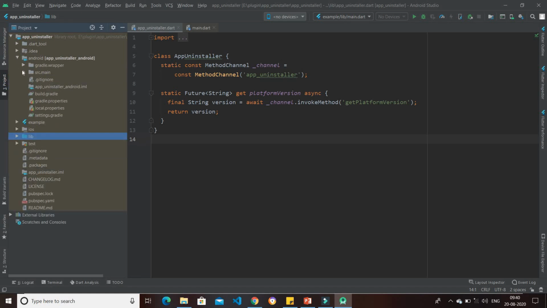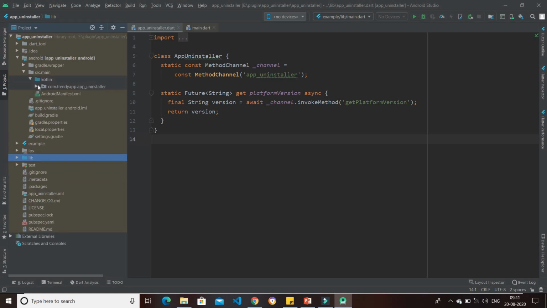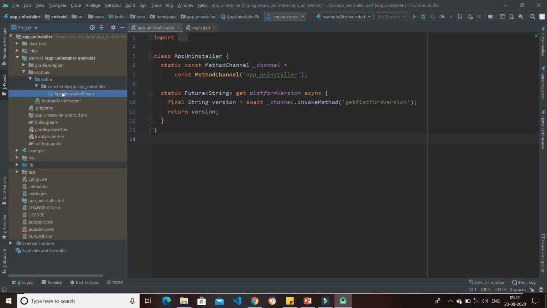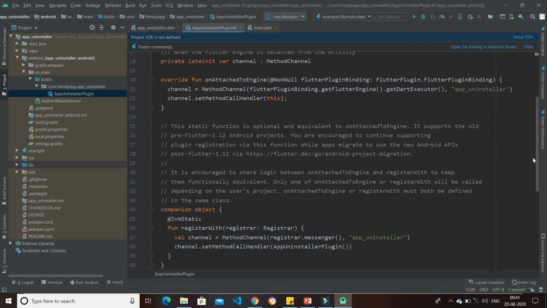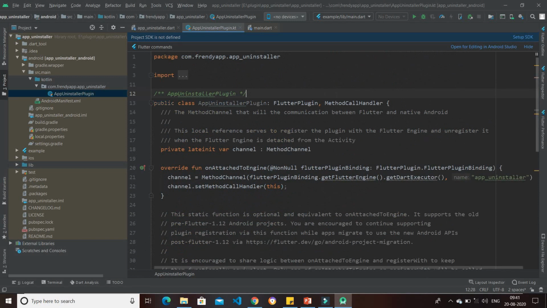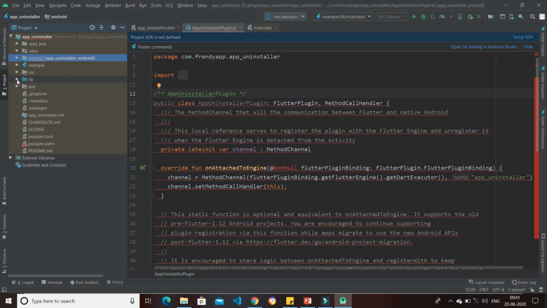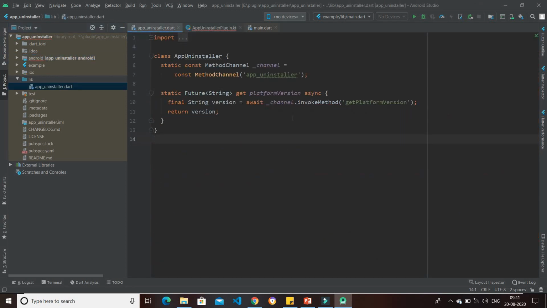Inside the android folder we have the Kotlin file, in which we'll be writing the functionality that is specific to our plugin, because it's Kotlin through which we are going to access platform-specific functionalities or the hardware components. So once we write this plugin-specific functionality, we are going to expose those functionalities through this Dart file. This file serves the purpose of an interface between the external applications and the platform-specific functionalities that are written in the Kotlin file.